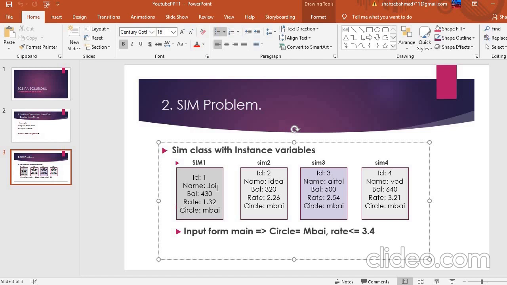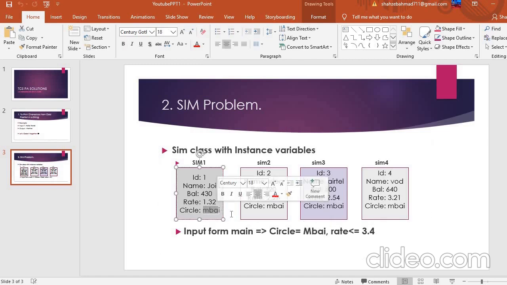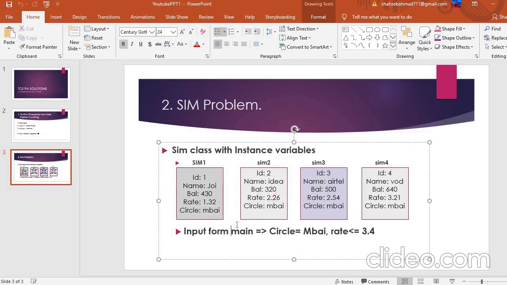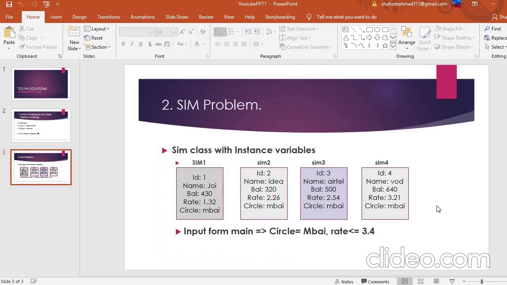It will take one sim card at a time and match the circle. So Mumbai circle is matched with Mumbai. Make sure that the case is insensitive so that it does not fail in the test cases which have been provided. And another one is the rate. So I hope the problem is understandable and you got the problem.